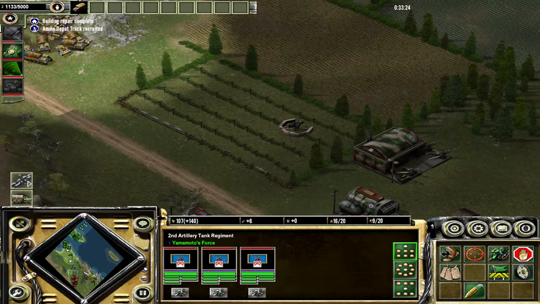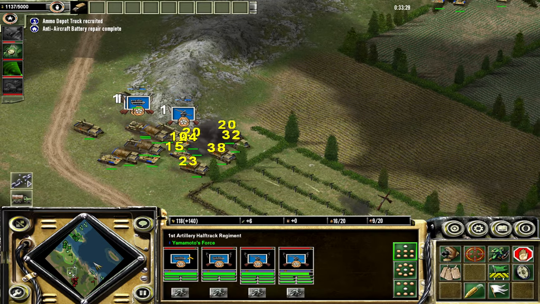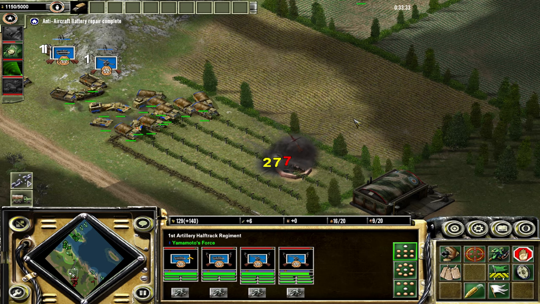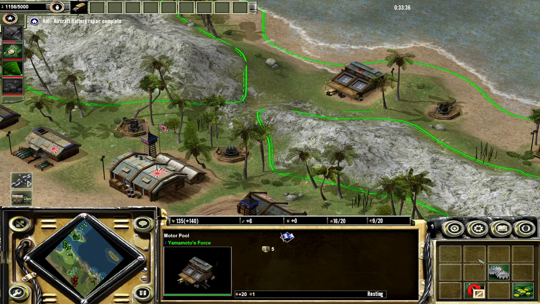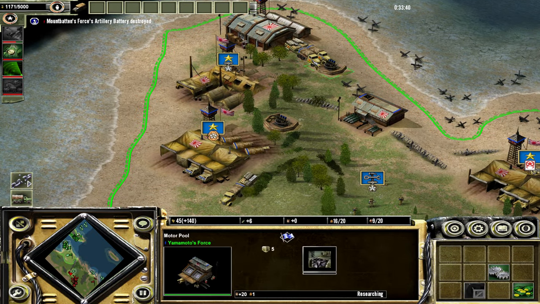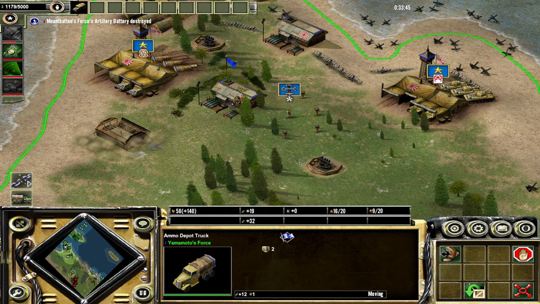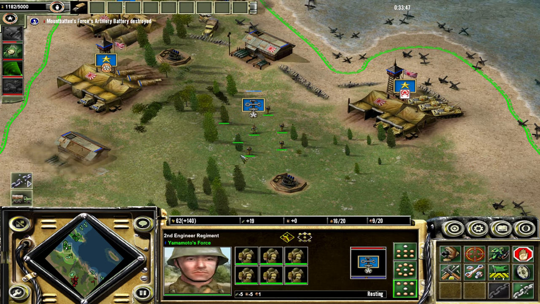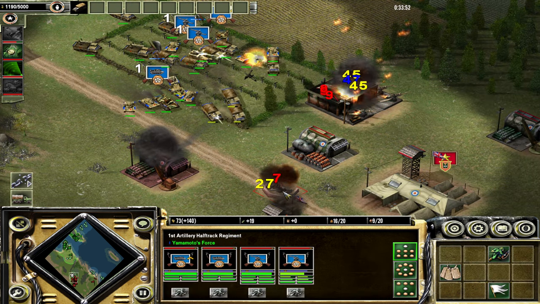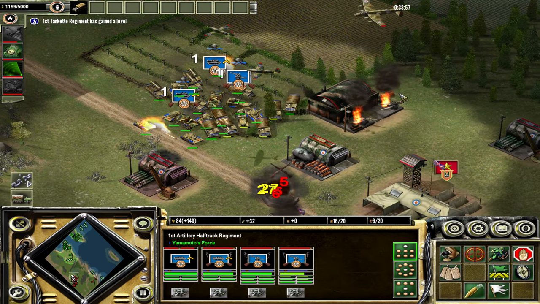Why did the tank regiment go that way? What the heck? Let's get the diesel engines as well. Yeah, let's go ahead and do it now actually. Uh-oh, it's getting bombarded here.